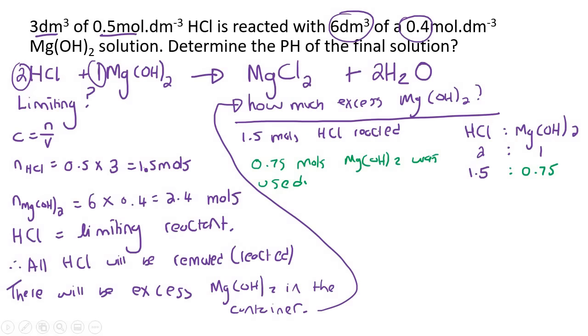Now, how many moles of MgOH2 were we given in the beginning? 2.4. And 0.75 moles have been reacted. So the amount of MgOH2 that is left over, or the excess, would be equal to 2.4 minus 0.75. And that will be 1.65 moles. Now, that 1.65 moles of MgOH2 is now going to be used for the second part of this question. So it's a very long type of question. So I'm going to erase everything that we've got so far because I assume that you guys are writing as we go. And if not, you can always pause and rewind.